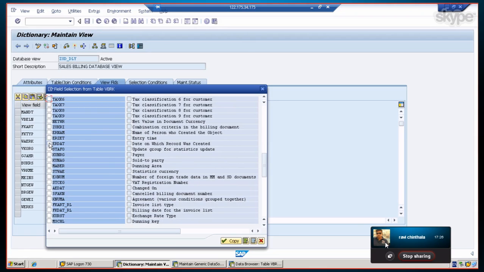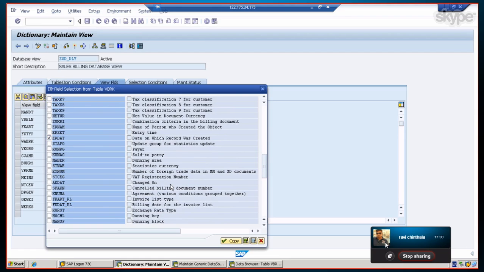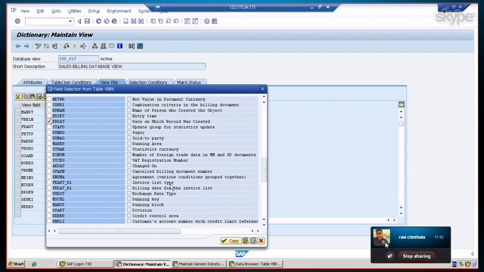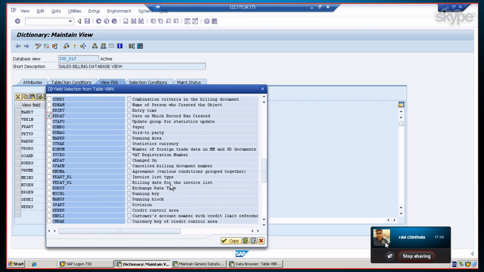The date on which the record was created is there. There is another date, changed on.